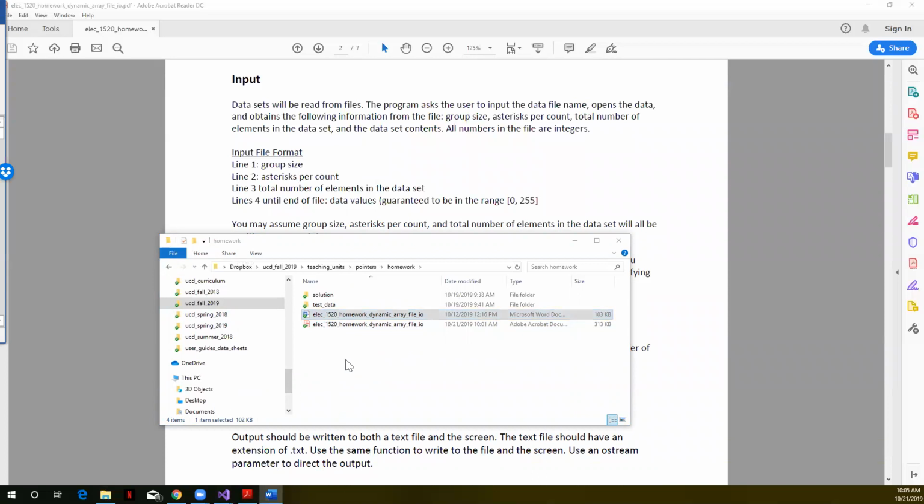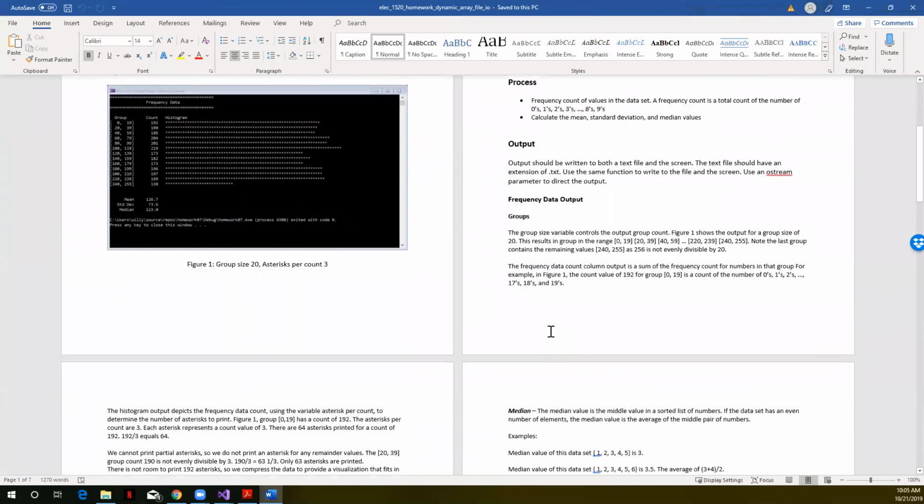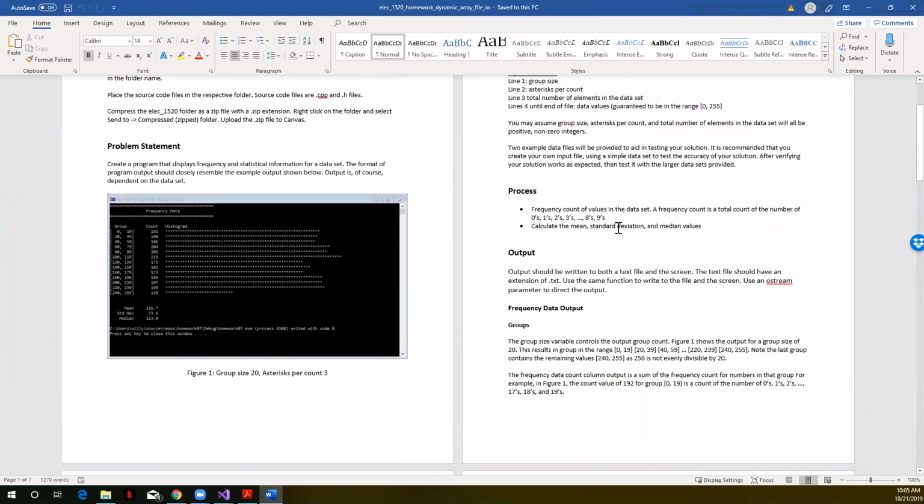I'm kind of surprised no one asked about this, but that should be 254s, 255s.